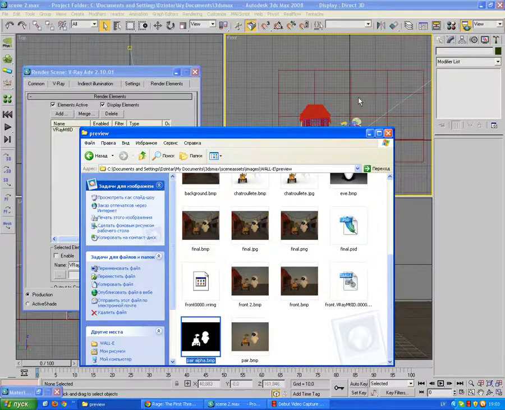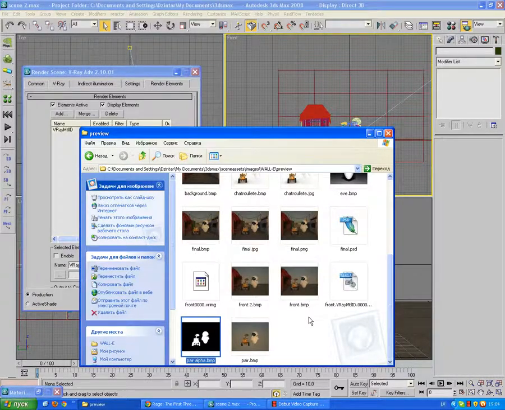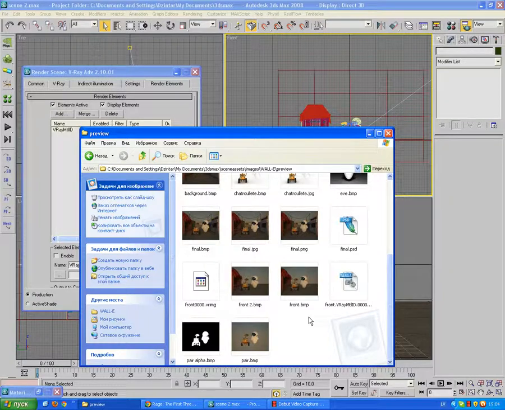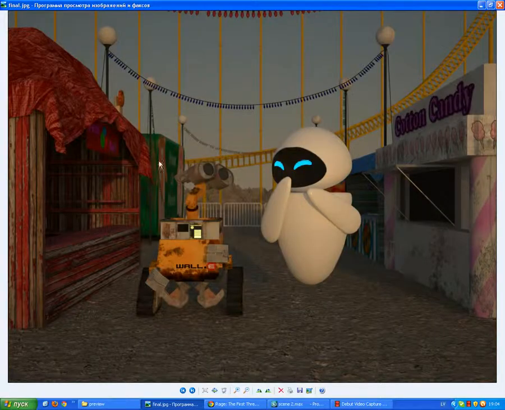So what I did actually, all the objects except Wally himself have material IDs. So Wally renders black, but the rest is colorful, so he still has a unique color to him. So I did that. Then in Photoshop, just copy and paste, use the specific things you want, a little blur, and the end result is this.